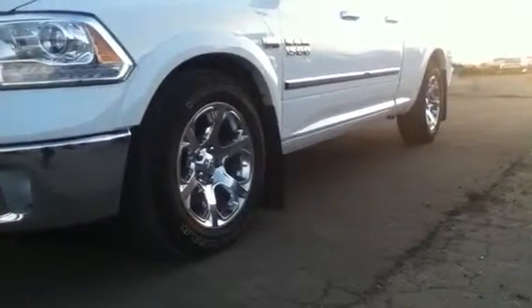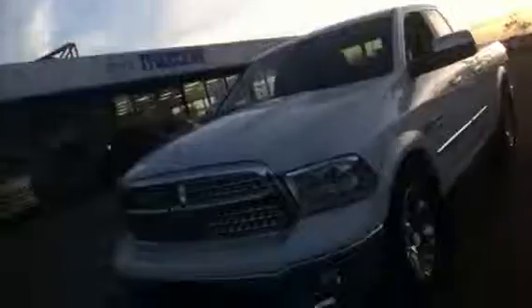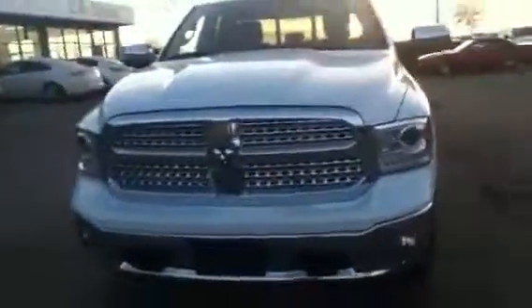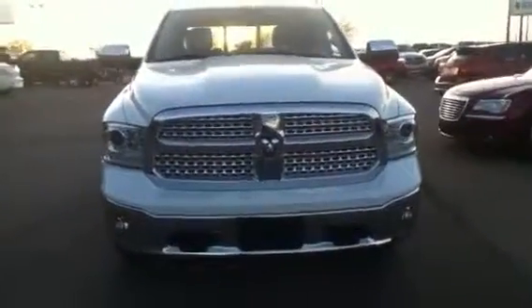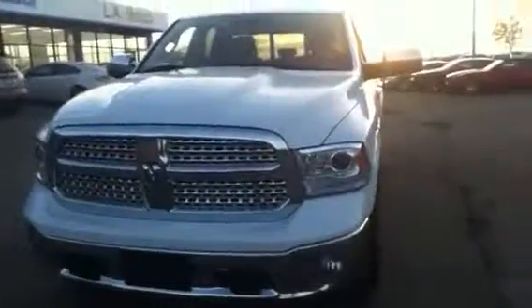This is probably the coolest truck in the entire world. Pete, give me a call here at 780-665-5224. I'd love to hear from you and get you into this truck for a test drive — any reason to take one of these out. Again, the number is 780-665-5224. Hope to hear from you soon, Pete — bye for now.